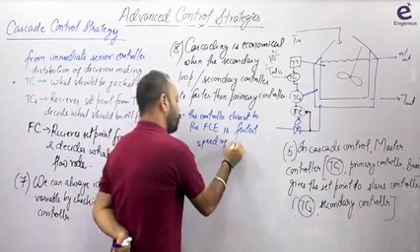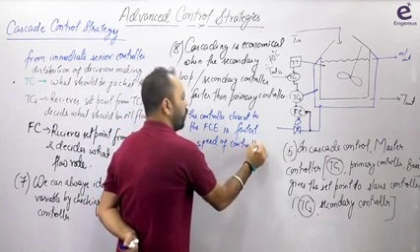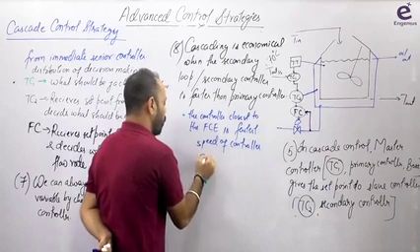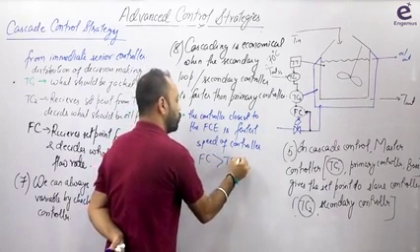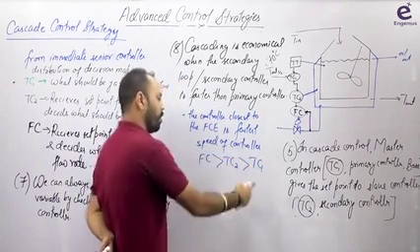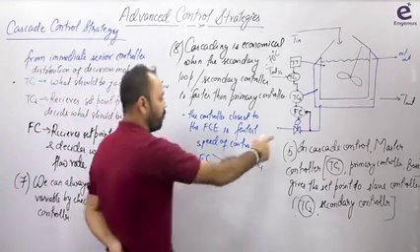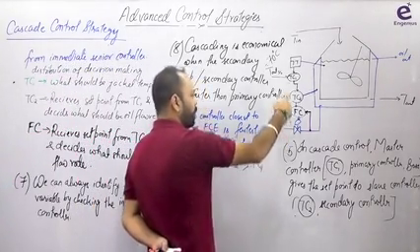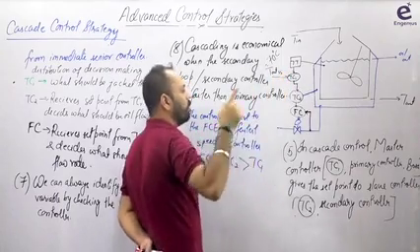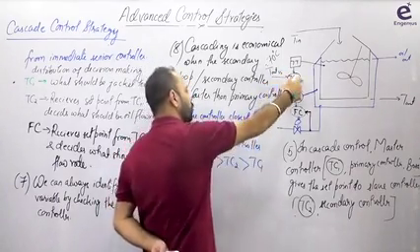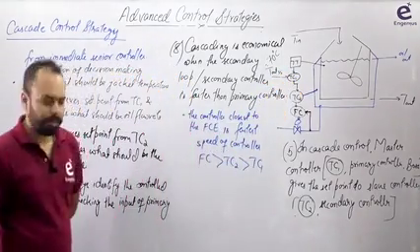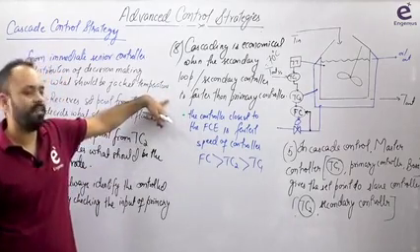Speed of controller. If I have to make an arrangement, then the speed of controller is: FC is fastest, then TC2, then TC1. The primary controller should be the slowest controller. The controller which is far away from the final control element is the slowest controller, or the controller to which the set point is provided by the user is the slowest controller. Did you understand? That is the meaning of cascading is economical.